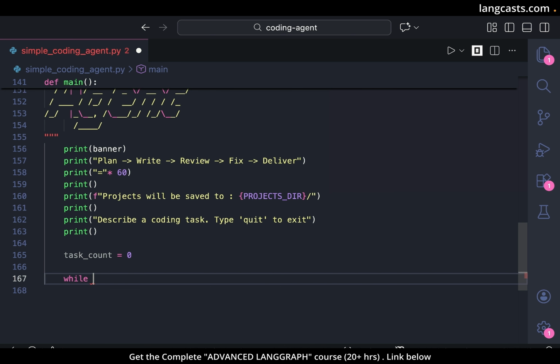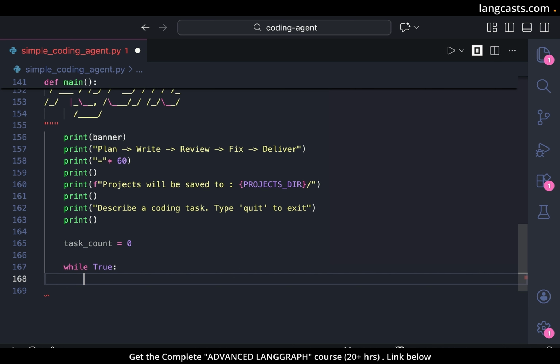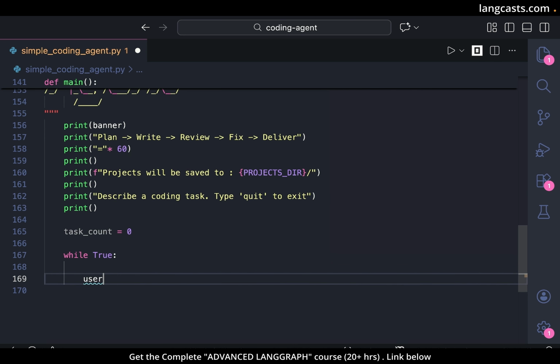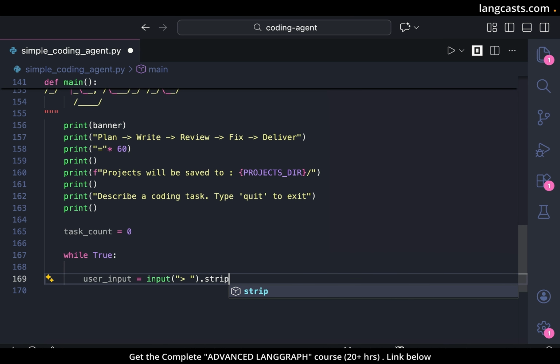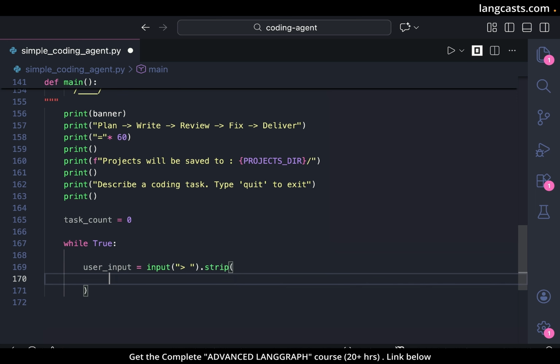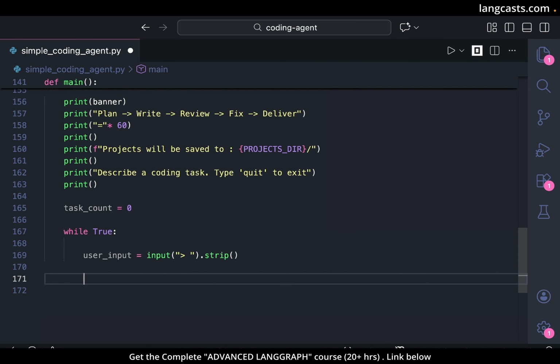So for our CLI session, let's create a while loop that remains true unless exited. And inside this loop, the first thing we're going to do is collect our user input. We're going to use the Python input function, and here we're going to do all those cool prompts. Yeah, coding prompts. You can use anyone you want. Well, I'm just going to say strip. So anything that comes from this input, just strip empty spaces from it.